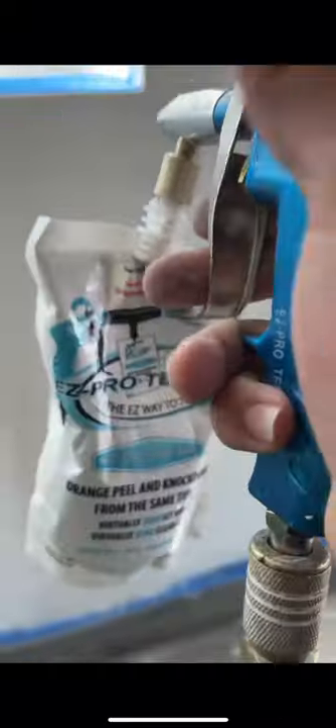Wipe your edge and look — it dries rock solid in like 20, 25 minutes. If you don't have texture, you're done at that stage. But if you do have texture, wait about 20 minutes, then knock it down. Or if you have orange peel, whatever. And there we go — make sure everything's nice and clean. Jalapeno solution.